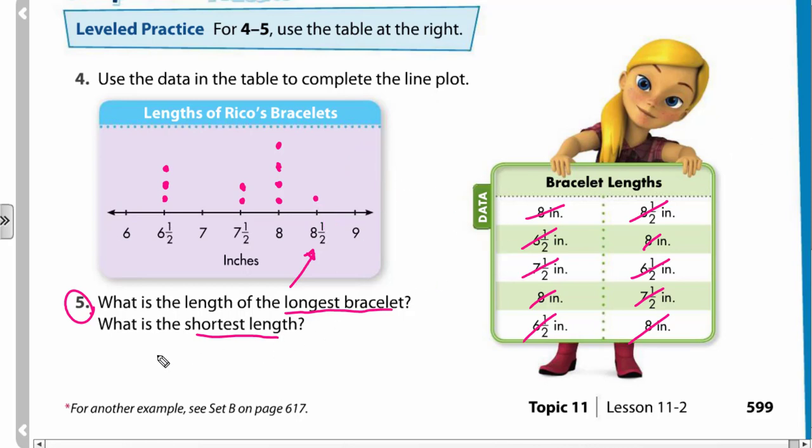Yes, so this is the longest bracelet. Okay, this is 8 and 1/2 inches. And the second part, what is the shortest? The shortest is 6 and 1/2. Okay, thank you, Abdurrahman. Any problems, my heroes? Any questions?